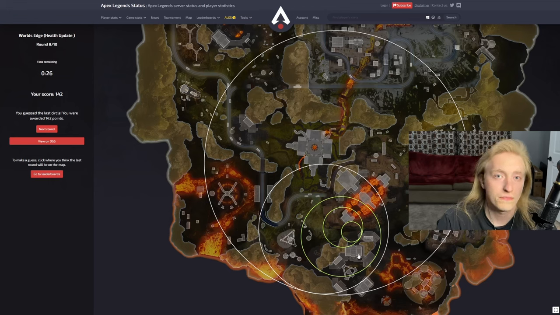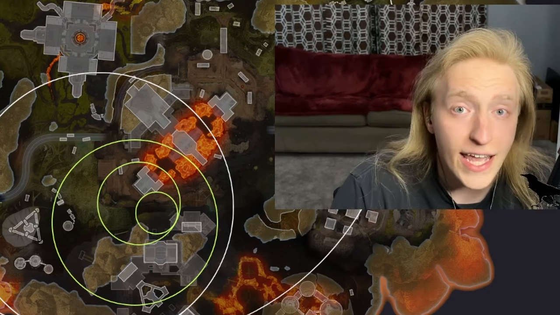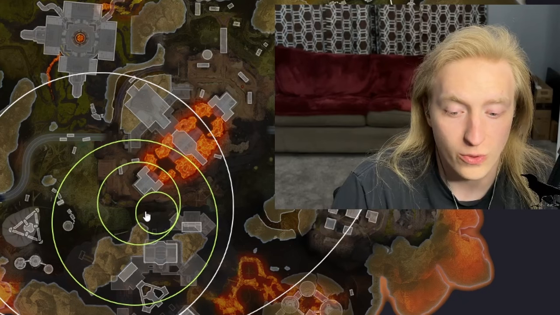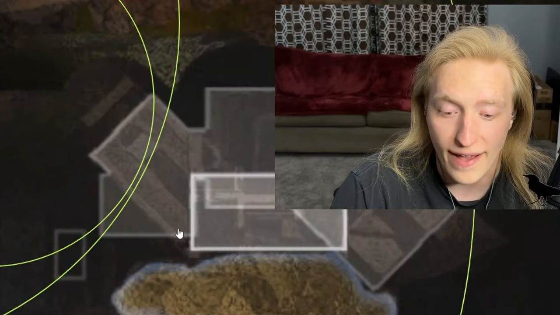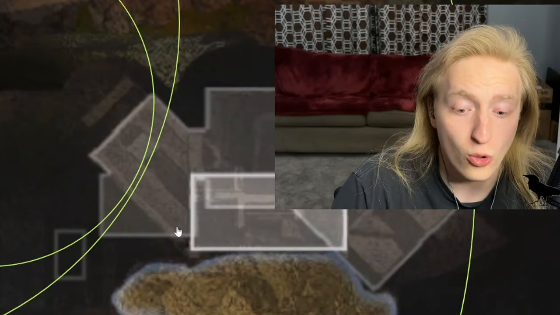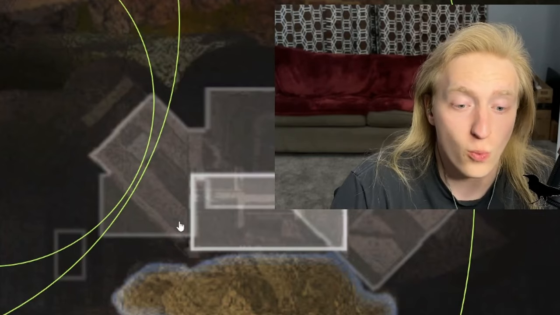What are these zones? Genuinely, Respawn, why are these zones in the game? Why are we forced to play in situations where this is the ring that we have to predict and play around, where only a fraction of a platform is inside of the ring and everything else is in a low ground hellscape with a downward slope in all directions?